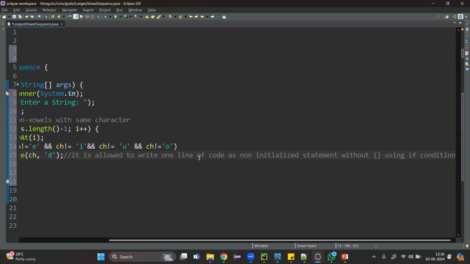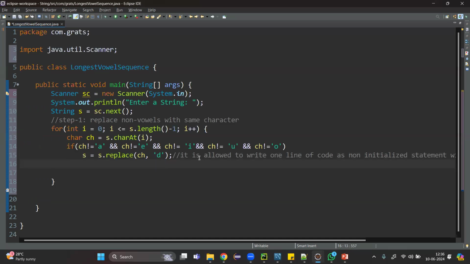This is the point to remember. We can write a non-initialized statement only without flower brackets. What is that non-initialized statement? I'll give you one example. This is step 1 over.